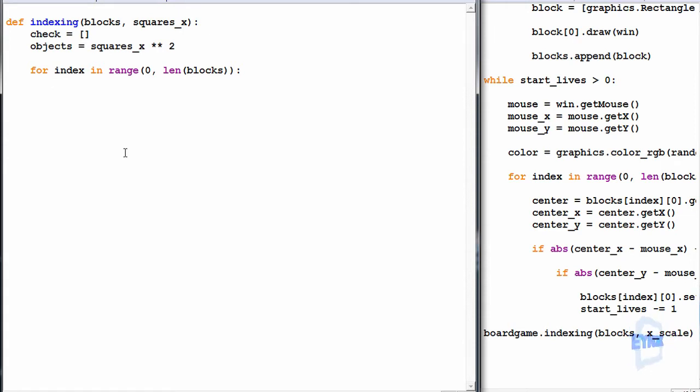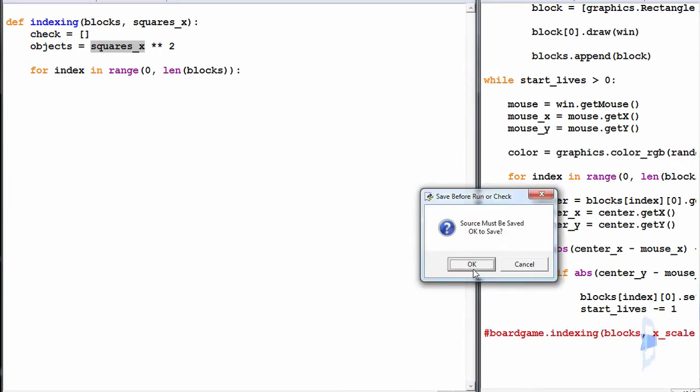Okay, now this is where it starts getting a bit complicated, since we need to increase the step according to the amount of squares there are along the axis. If I ran this quickly, I'll hashtag this out so we're not running this. F5, save and run.